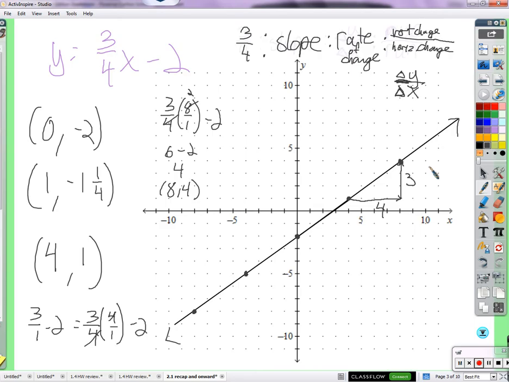Tyler? I saw that they like a little 4 by 3 triangle. Triangle means change. This is a Greek letter. Are you talking about this triangle? Yeah. You can make triangles out of it, right? Sure. Like you can go over 4, go over four more, and then go up 3 from there. Yes.